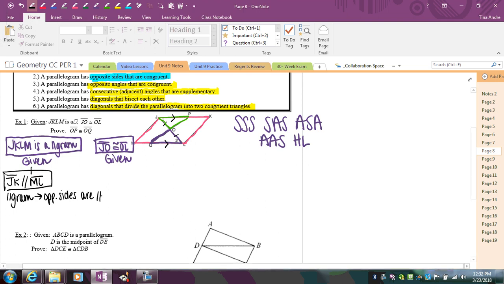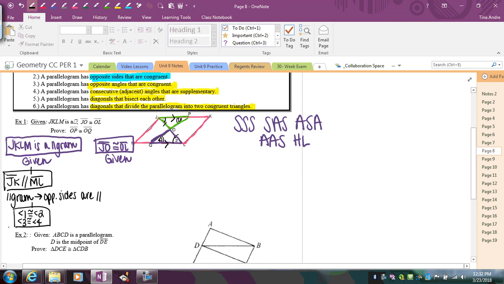Now that I have these parallel sides, I can go right into saying that angle 1 has to be congruent to angle 2. See the Z shape? You could also do the same thing for angles 3 and 4. I could say that those are congruent because, again, the Z shape. So it's up to you. I'm going to use angles 3 and 4 as well, and list it all as one statement. So I'm going to say angle 1 is congruent to angle 2, and then angle 3 is congruent to angle 4.